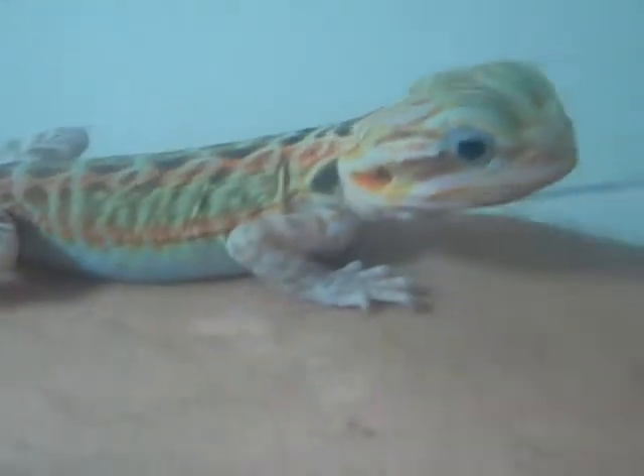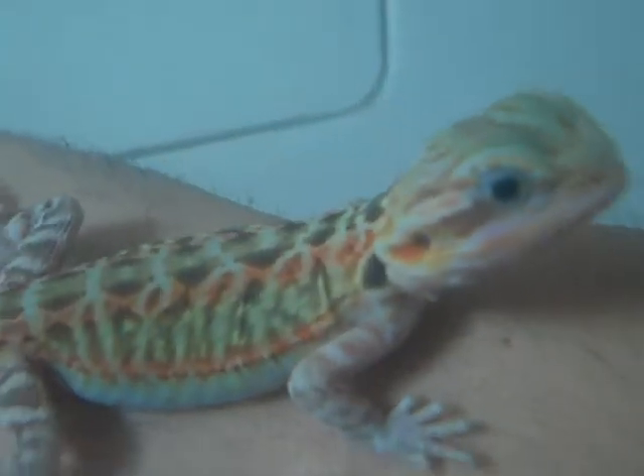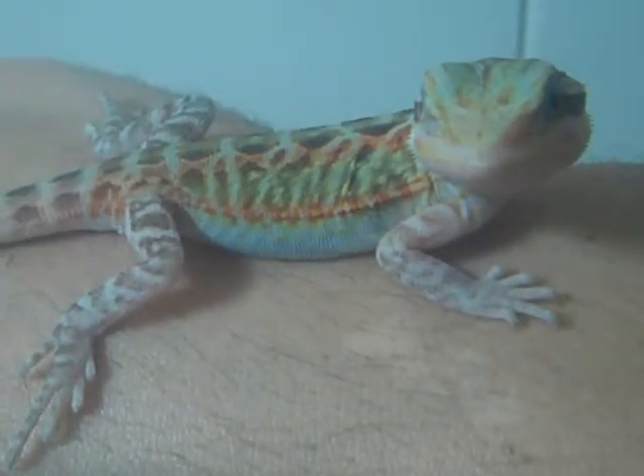He's very cool, no attitude, sweet as can be. He goes outside with the other dragons, the other babies — they all get along. This guy is very sweet. I haven't fed him yet this morning, but I'm gonna try and get him on some greens too, because he's just been on a protein diet right now.